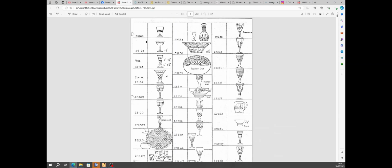And this is it. So this is the lowest number. So I have a catalogue from 1938 and it stops somewhere at about, I've looked through it and the highest number in it is about 287 something. So it's about 400 numbers lower than this. So there is a gap there between that 1938 catalogue, but that won't have everything that's made.